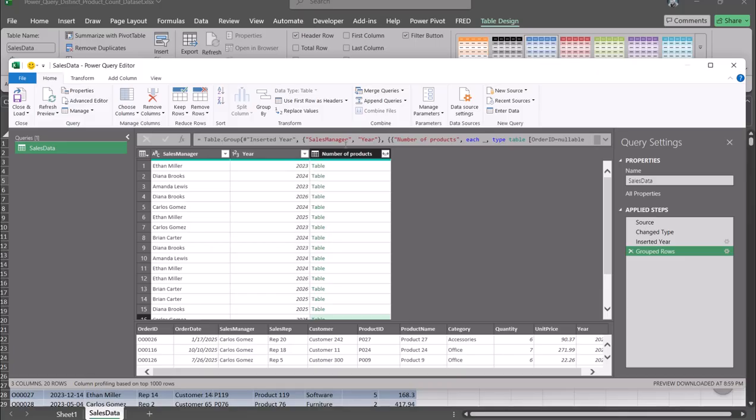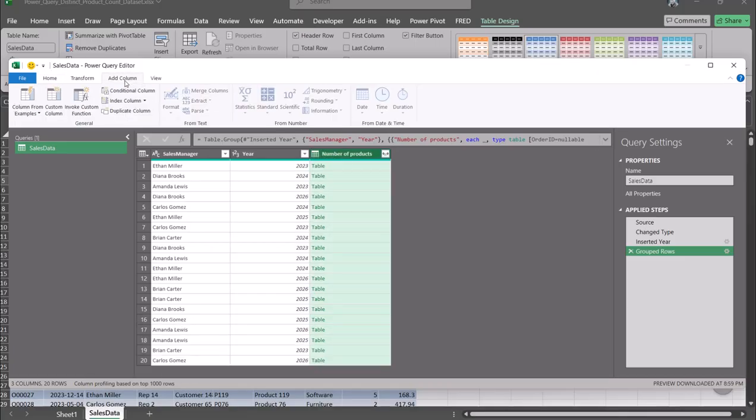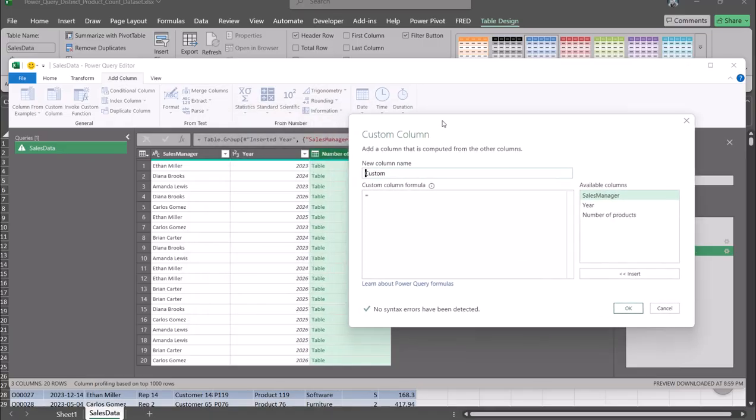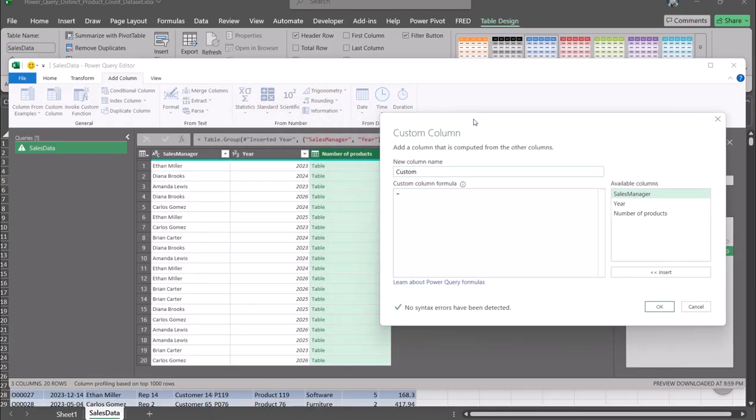So now our next step is add a custom column. So let's go to add column, custom column, and let's go over here. Call this number of products. And then I'm going to paste in a formula.